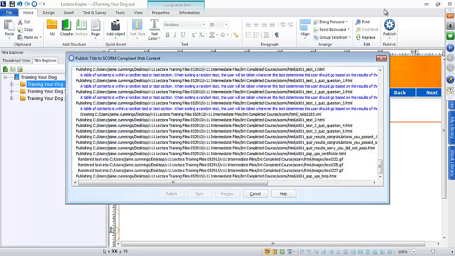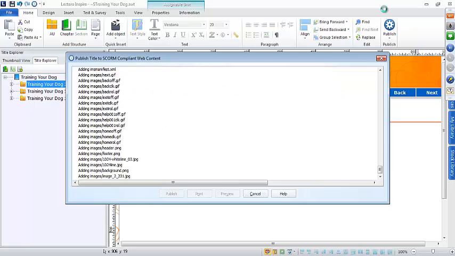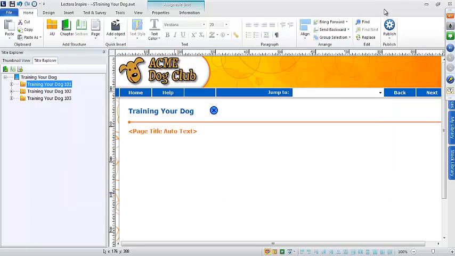You'll notice when this is all said and done, you cannot preview it until it's actually uploaded to your learning management system. So all I have to do is click Done and locate my published file, which is going to be placed within my initial root folder that I was saving my course to.